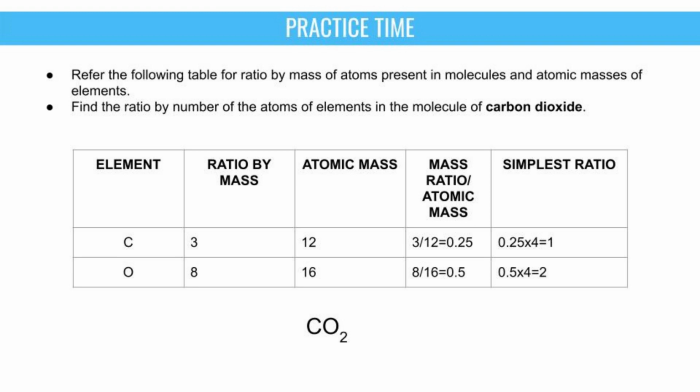Now if we see, both the atoms come with a fraction or decimal value. We need to make this value a simple whole number, but multiply both the values by the same number. It is a hit and trial way to get the right number to get simple whole numbers. By multiplying by the number 4, the atoms of carbon and oxygen come out as 1 and 2 respectively. This shows that in a molecule of carbon dioxide, 1 atom of carbon and 2 atoms of oxygen are required.